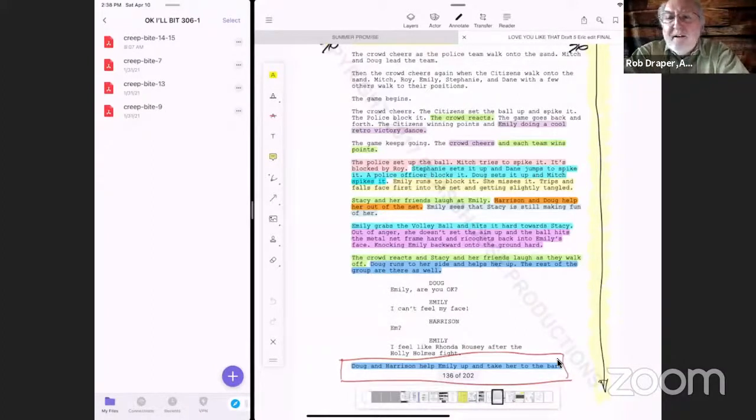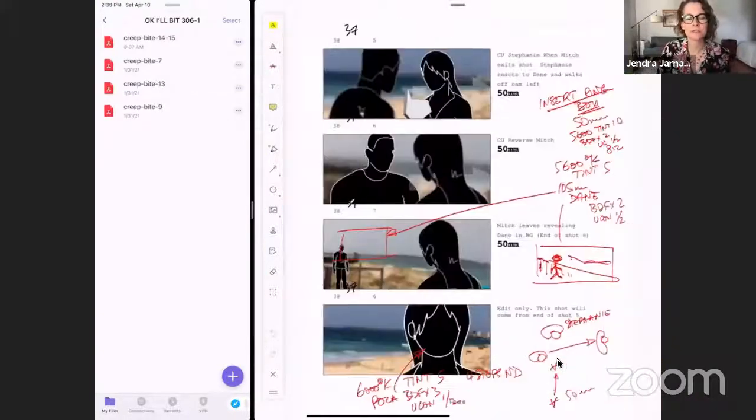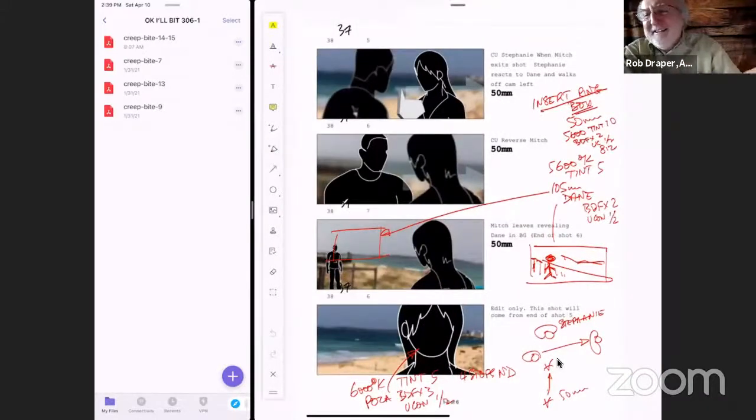Really, I'm just highlighting beat points in the script for myself, just in case I want to make lighting changes, because I do a lot of adjustments to the lighting during a scene as well. So that's just for me. It means something to me, but it won't mean anything to anyone else. There's no rhyme or reason to it.